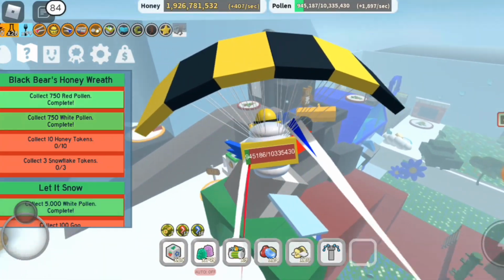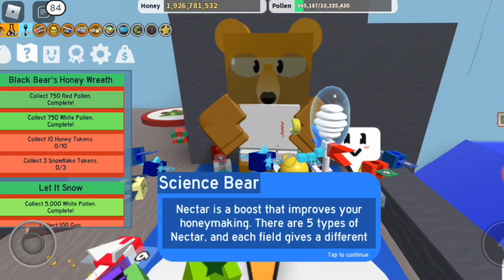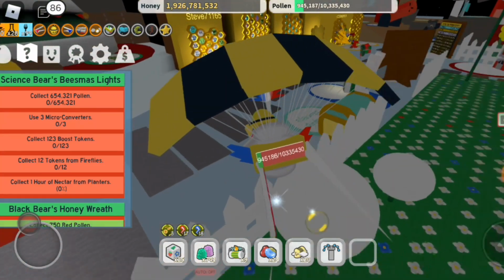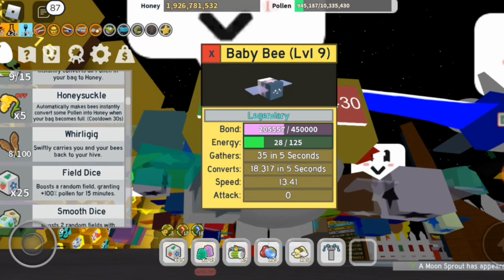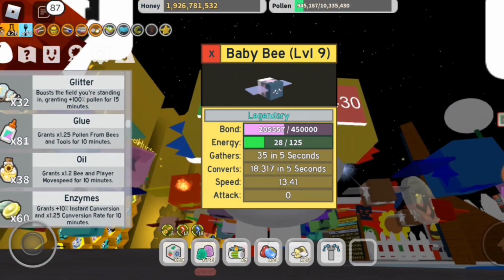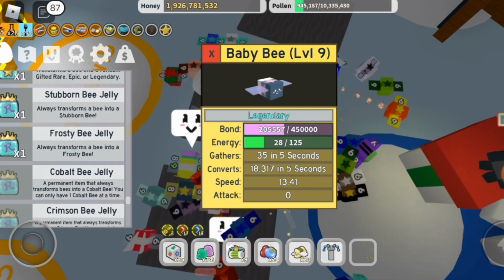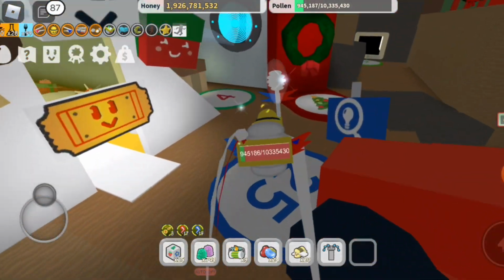What about science bear? Collect 1 hour of nectar from a planter. What even? I don't even know what that is. What even is that? Smooth. What even is this? I don't know. I got spirit bear.